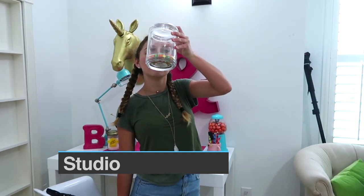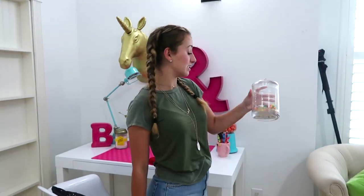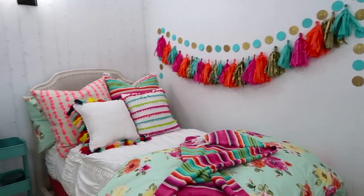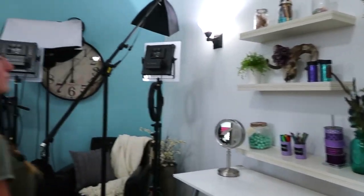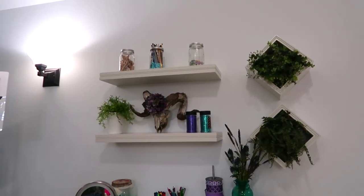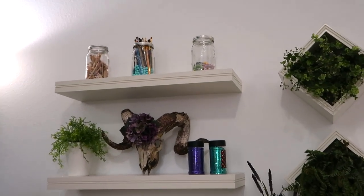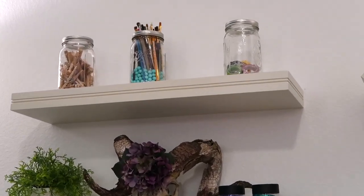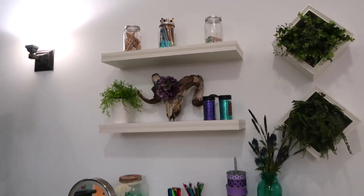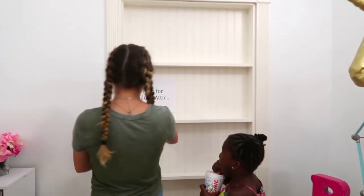We've got this wall, which you'll see. We've got this bed, the DIY wall, and Cute Girls Hairstyles. That one jar, those little blue balls, that's chocolate. And these are gum. We never ever show the top shelf, I realized, so they probably haven't even ever seen those blue balls before.